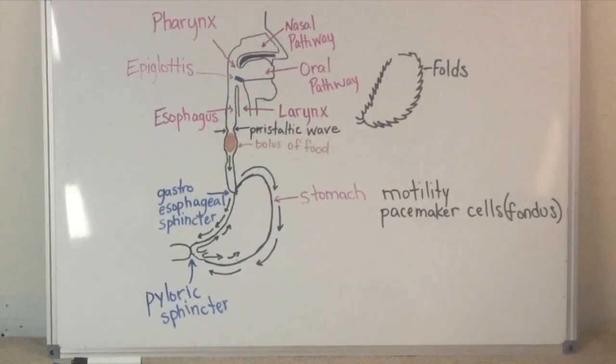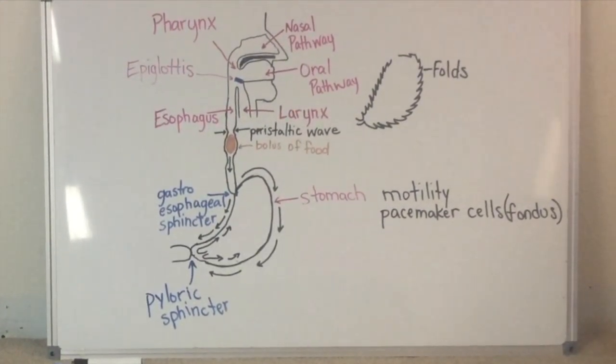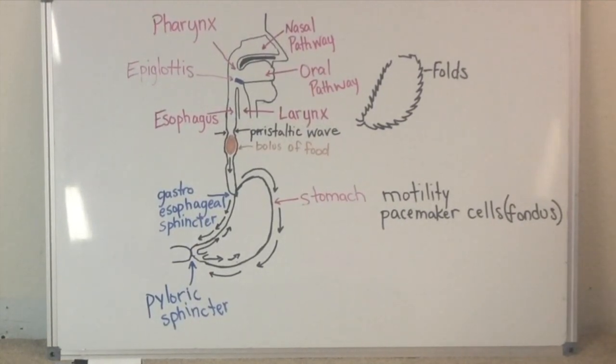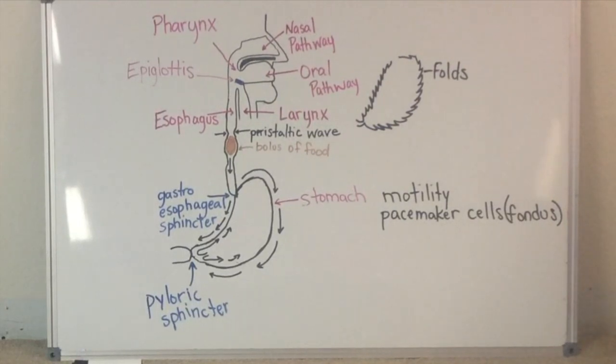Chyme is produced by the peristaltic contractions within the stomach. A group of pacemaker cells located in the upper fundus region generate slow wave potentials that sweep down the entire length of the stomach towards the pyloric sphincter. These contractions spread over the fundus and travel down the body and into the antrum, where they become more vigorous because the antrum has a thicker layer of muscular tissue.